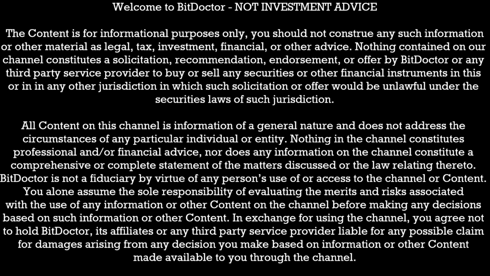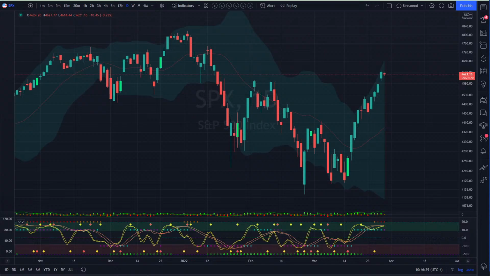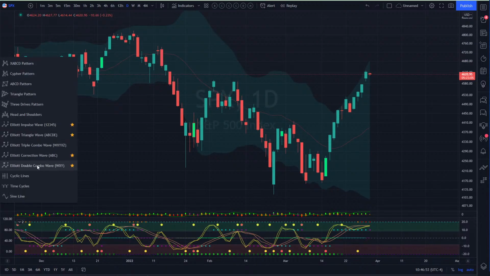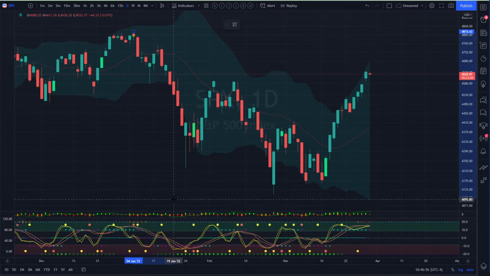So what I'd like to do is go ahead and take a look over at the chart. I've got a chart here of the S&P 500. I'm not going to discuss this too much, but let's take a look at it from the top to the bottom and where we're at right now, quickly, and then we'll get into the options part, which is important.